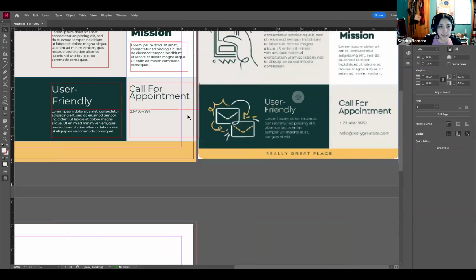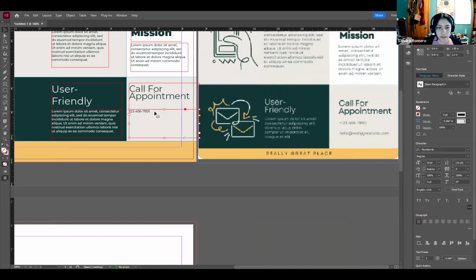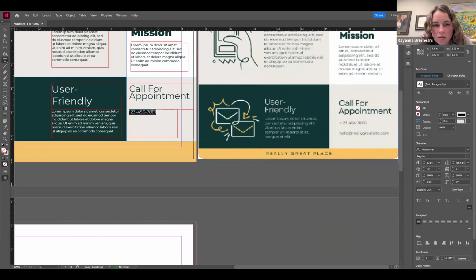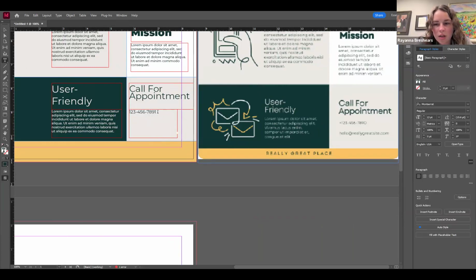So next, that phone number just looks a little bit too small, so I just change it up here. Okay, that looks good. So is this where you would use that size difference in the phone number and the email, or do you just hit enter? I just hit enter. I just hit okay. Email@email.com. There we go.